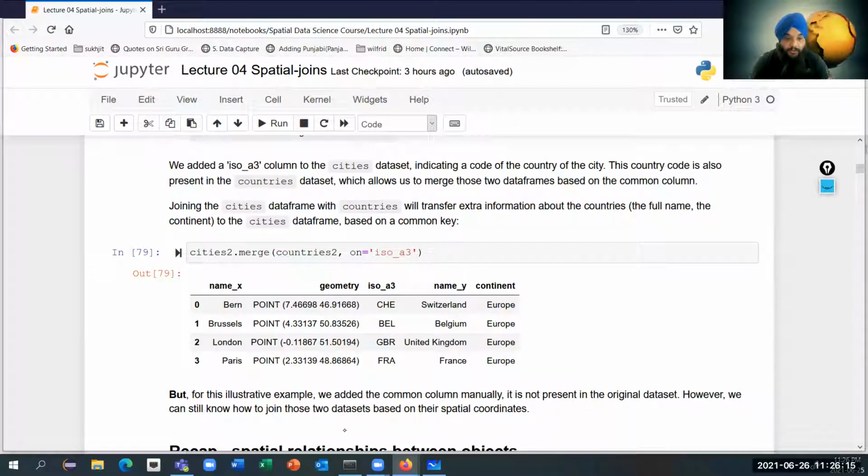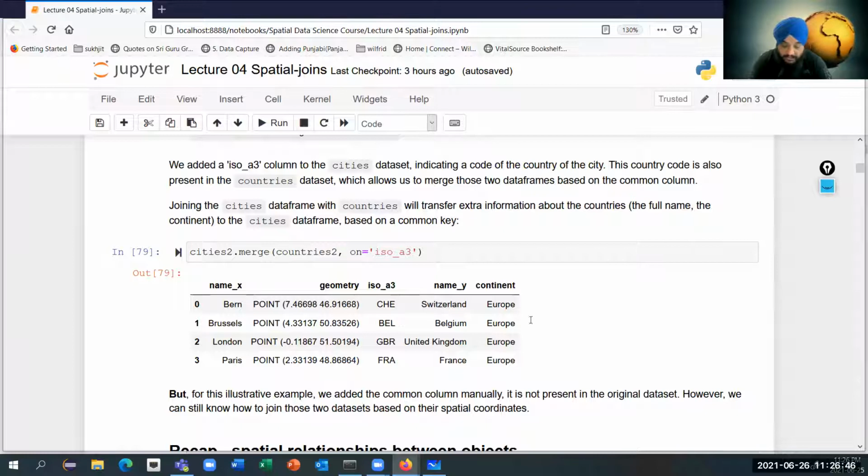If we just want to join without anything, it will be a Cartesian product. So it will be every row of one table with every row of the other table. It will be a huge data set, which is the multiplication of all the observations from the two data sets. So normally we try to have a common key.